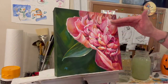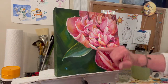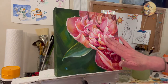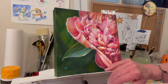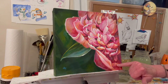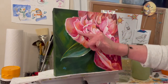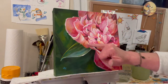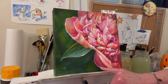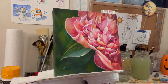I have a lot more yellows than a pink peony probably would have. It would be pinks and whites. But I kind of like the glow and the warmth of it. I think it's fun. You can paint it light pink, however you would want to do it. What else? I think that might be about it. Oh, and then I glazed it with that sort of rusty brown. And then I kept my whites pretty much in here. I've got a spot there. It's not as white, but I've got a little white there, so it kind of plays with it. That helps keep you here. That's why I did that.